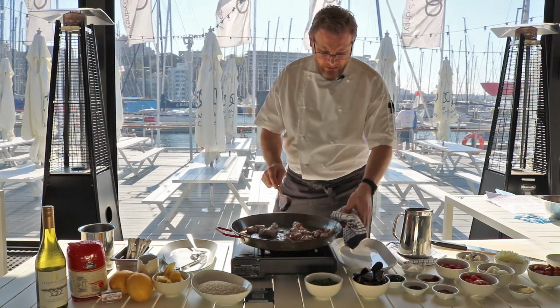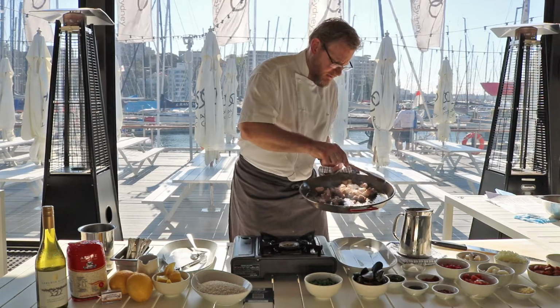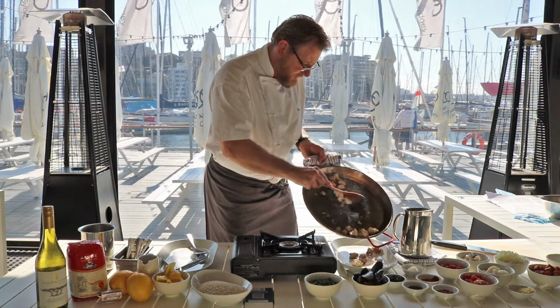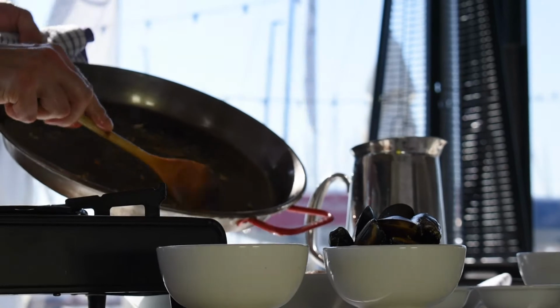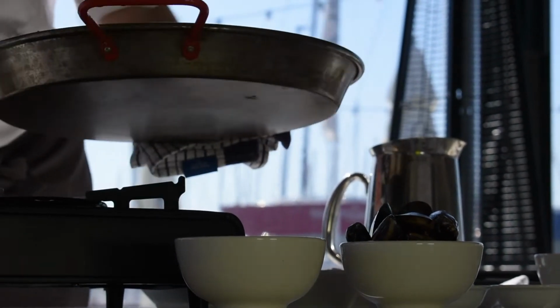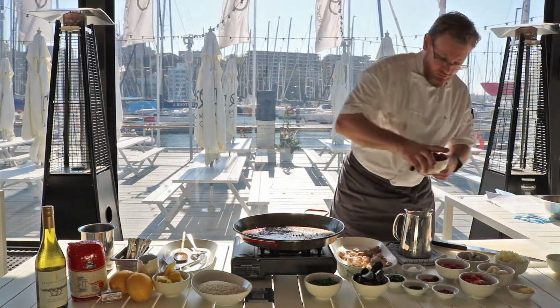So I'd say that's okay with the chicken. I'm starting to get those flavors going, so we're going to put that on the side. Yeah, heat's still on, and then we're going to go with chorizo.